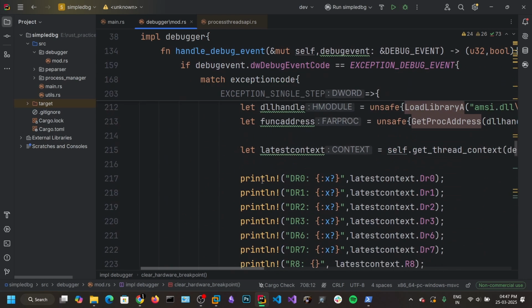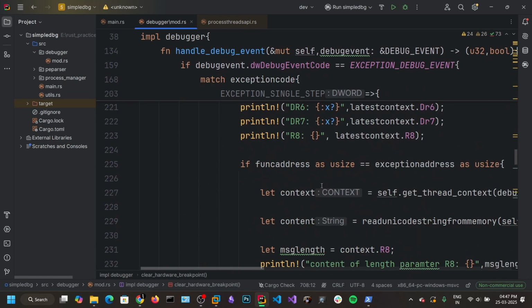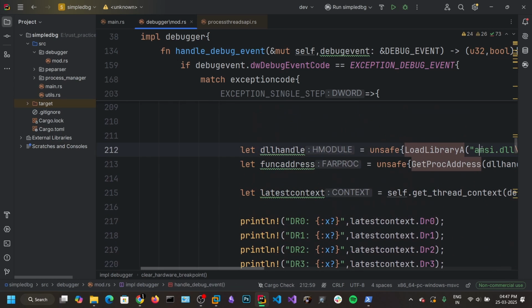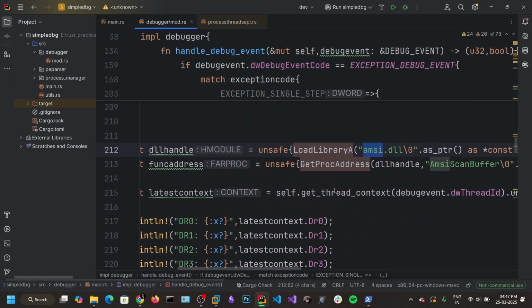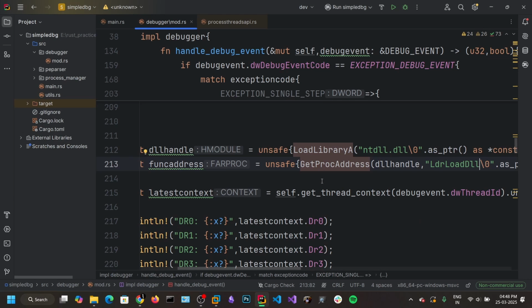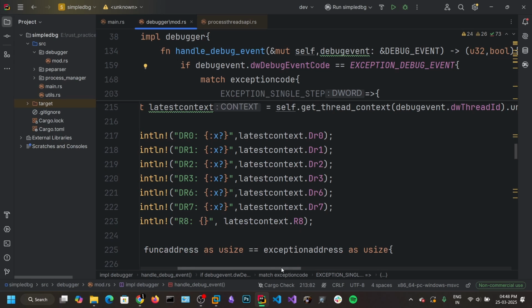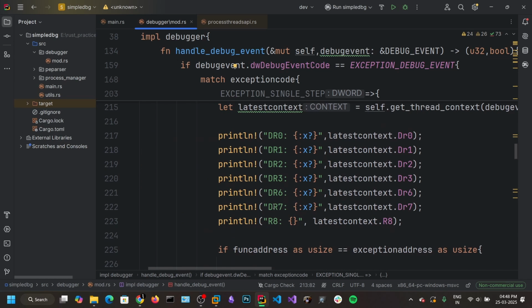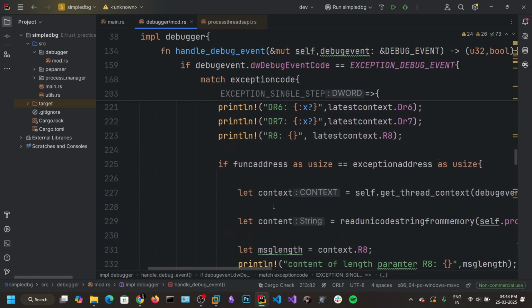So let's check here. Let's rename this to NTDLL. First, we are going to print the DLL names that this function is loading.